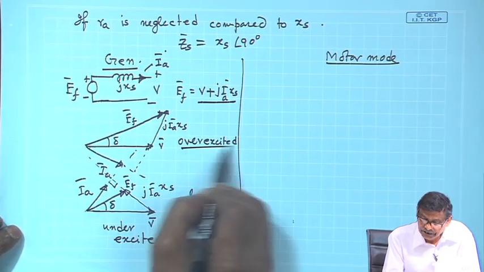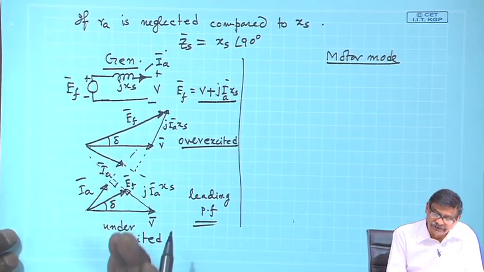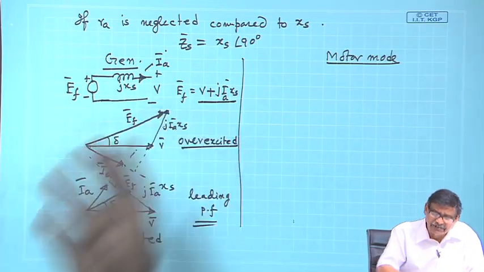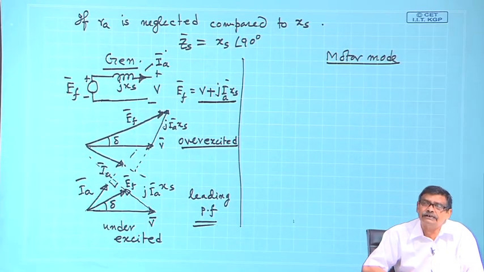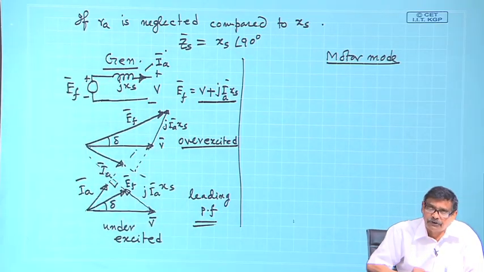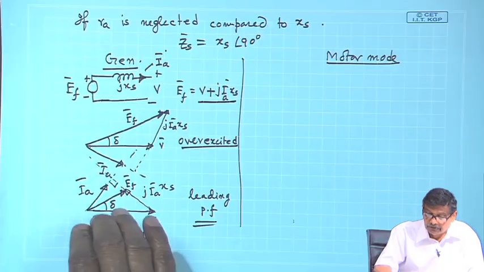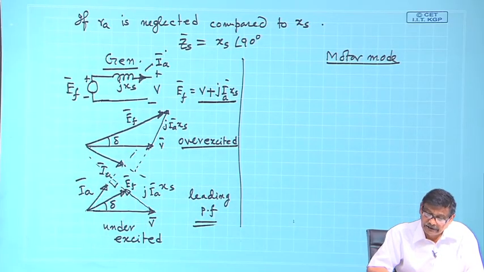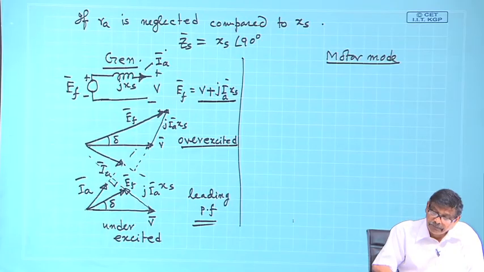I am not going in this phasor diagram to the level of phi_f and phi_r, because length of E_f I know is a measure of phi_f, length of V is a measure of resultant field. If I am asked, I will be able to draw, but for problem solving from the electrical side, it is not necessary what I am telling. So, this is the thing.